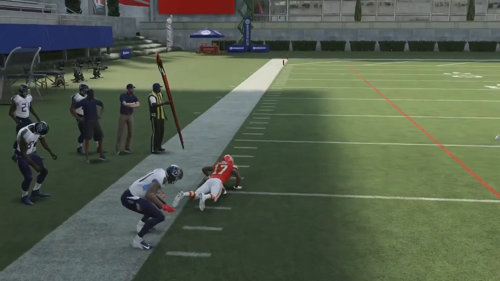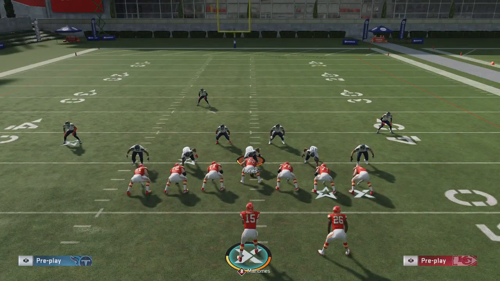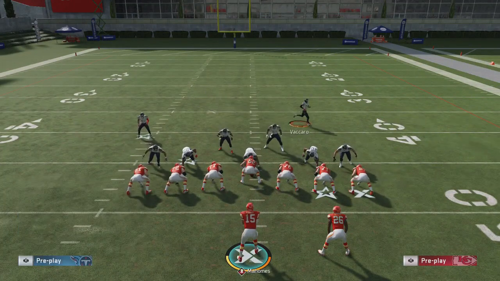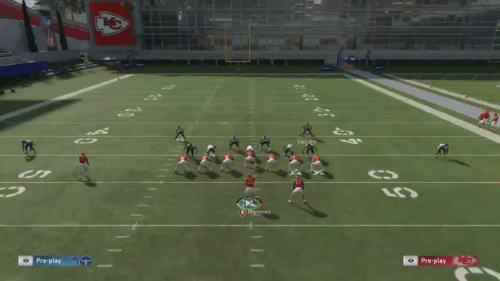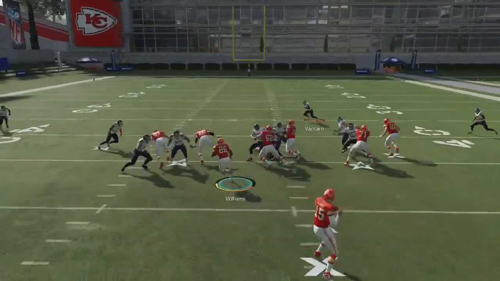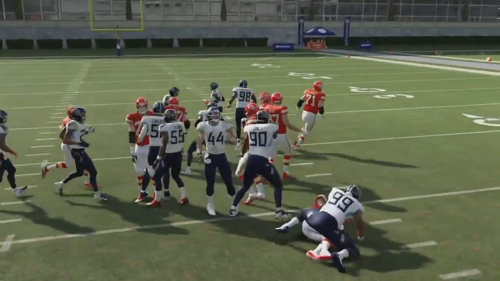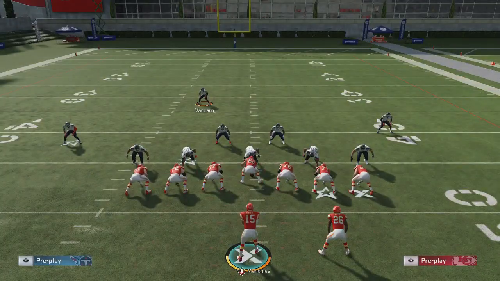If the blocker holds and you have a lot of space in the field, obviously you can take it for a huge gain. Now this time, obviously I'm running coverage, so I'm not going to try to force the RPO. Obviously if it's open, you can throw it, but from there, you just want to take it to the middle. Obviously inside zones are good. You just take your yards. You can get 3-5 yards. Obviously you can score touchdowns. It's just kind of dependent on what the opponent gives you.